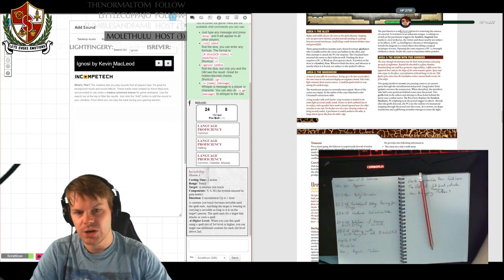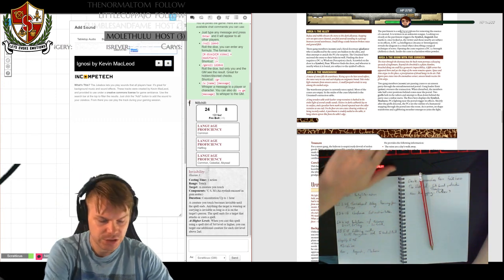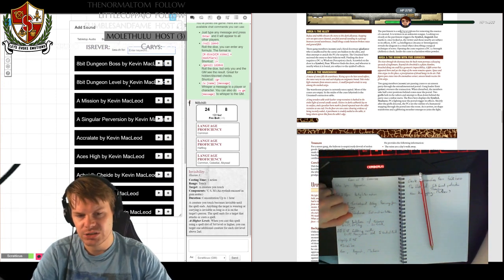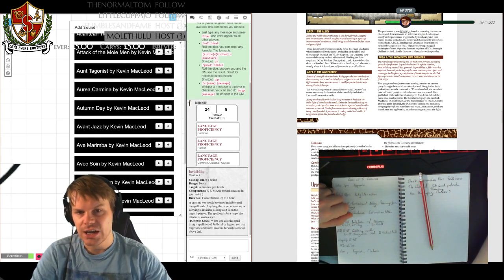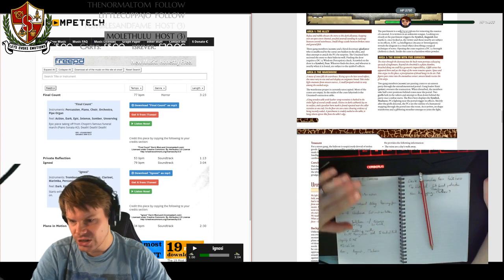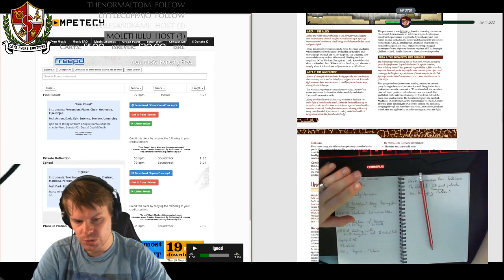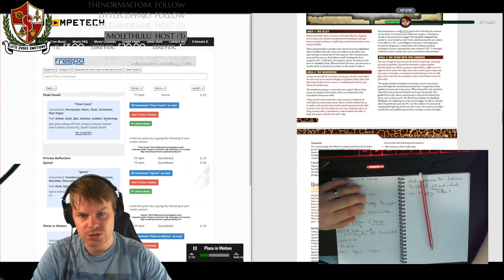And this is how I always do it. I used to try and scroll through all of the music in this thing, and I'd be like, oh God, I've been scrolling for ages and I'm still in the A's. Actually going to their website and turning it around by fields helps you find the things you want a lot quicker. Lands in Motion, let's listen to that.